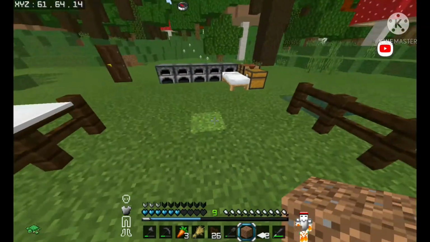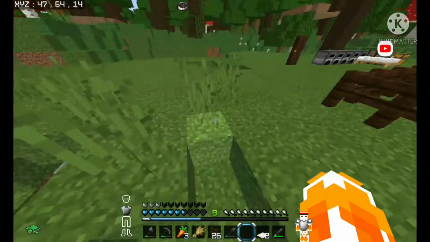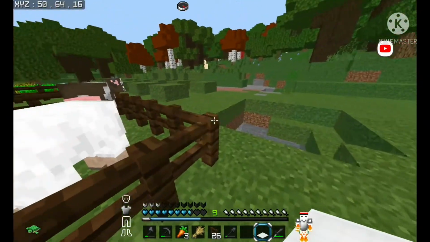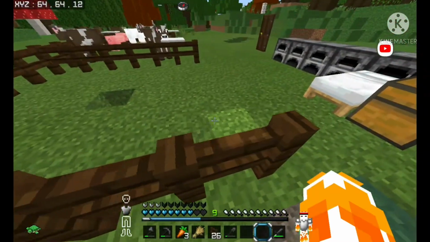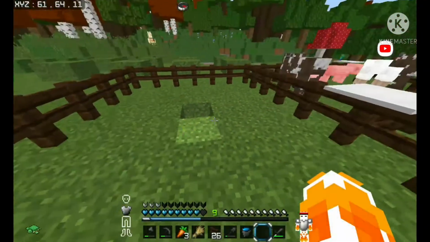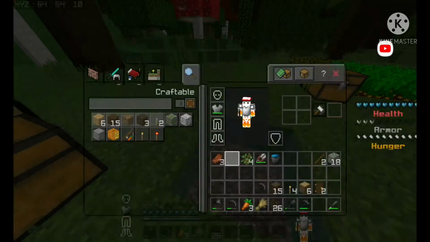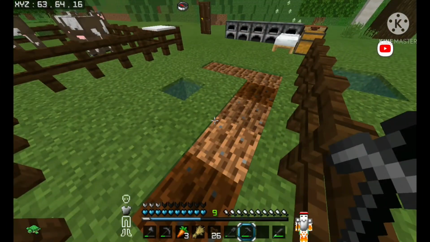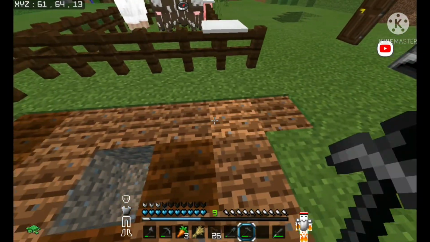So let's put them in here. Okay. Let's put the carpet down. Okay, that's the farm. Yep, it's symmetrical. Let's grab our bucket. Put that there. Grab some water bucket, just in case. Grab a hole. There we go. Wait, I might not make it here. But for now, we'll make it here.